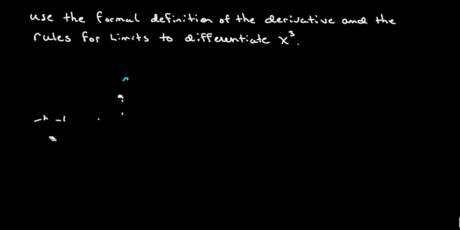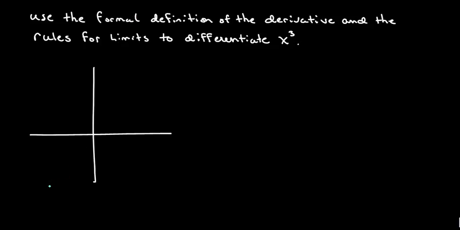Let me erase this picture. It's always good, like I said, to draw out a picture so you can see what's going on. I'm going to take the cube function again. Again, it looks something like that. And I'm going to pick an arbitrary point on it. It really doesn't matter where you pick. So let's say I pick an arbitrary point right here. Let's just call it x. So when I say I'm picking x, I mean that's the x value for that arbitrary point. They're actual points, not x.